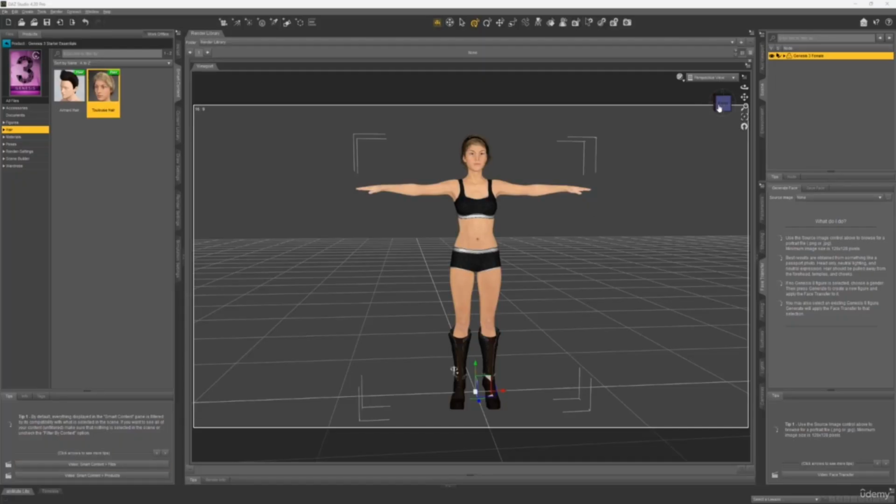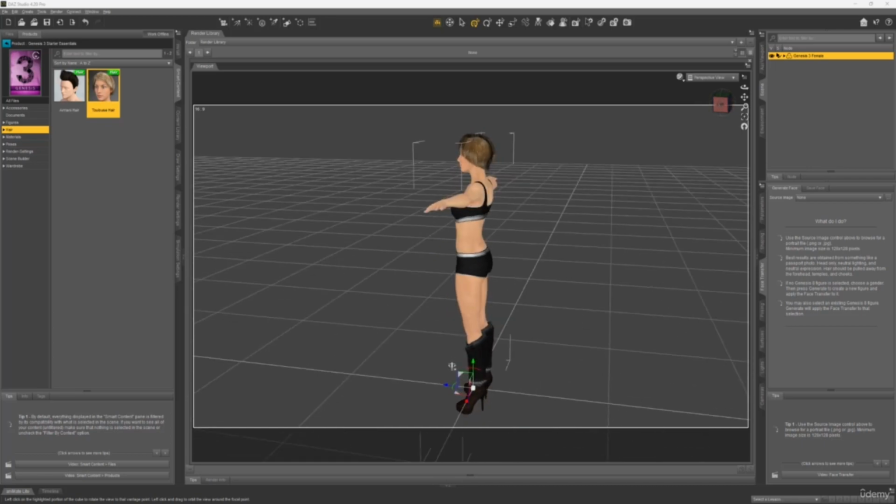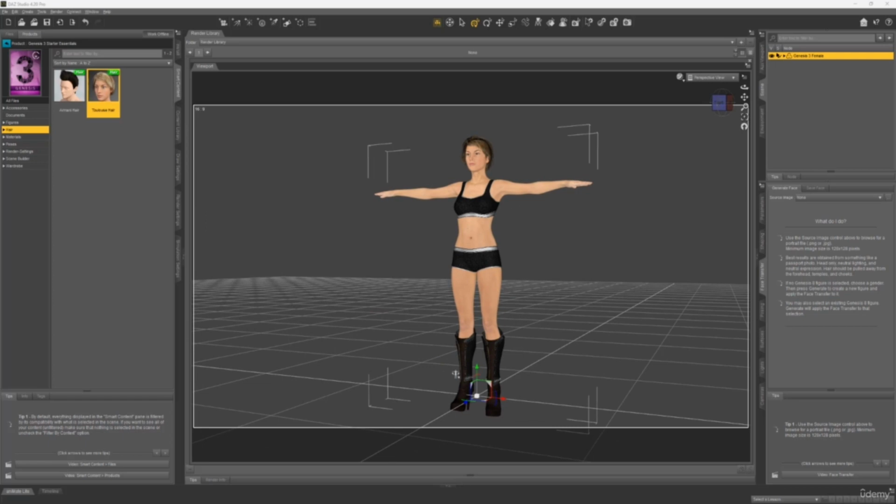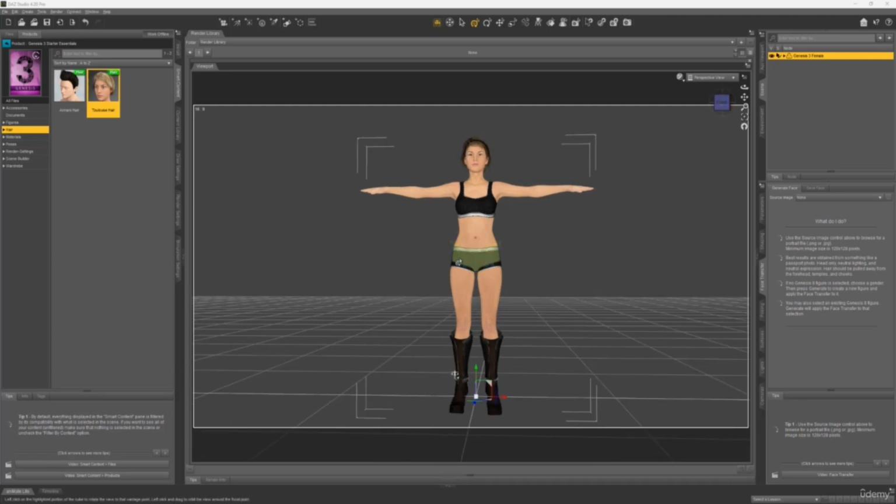So let's talk about materials. I have this model loaded up here. You can see she has on some boots, activewear, and some hair. All of these are different components. These are all separate models, by the way. The shorts are separate, the top is separate, even the hair is separate. And they're all attached to the Genesis 3 female. So if I hit her hair, let's say that I just hid the hair, you can see that the hair is going to sit right on top of that.